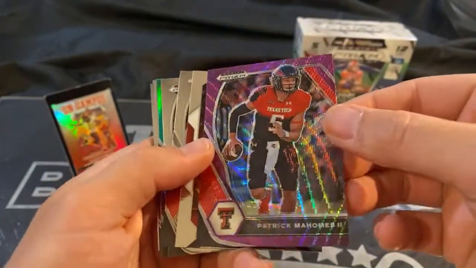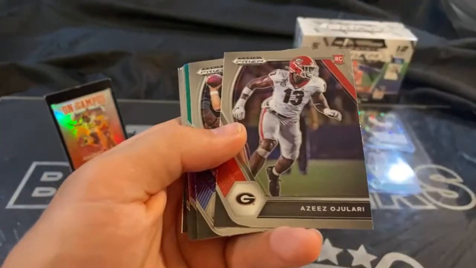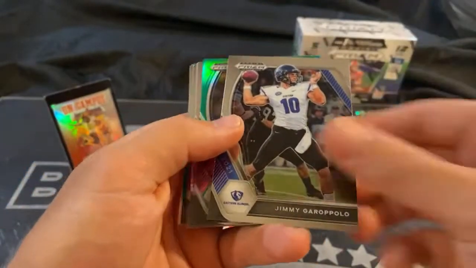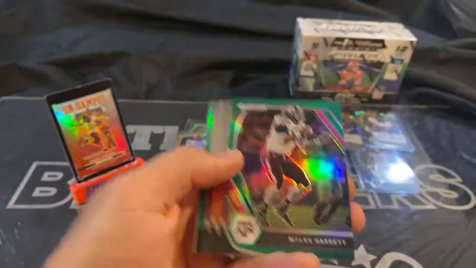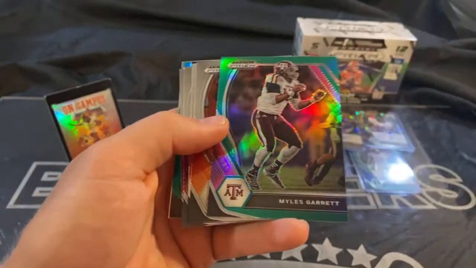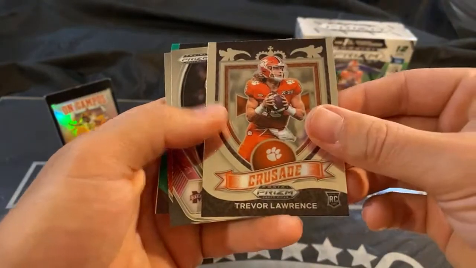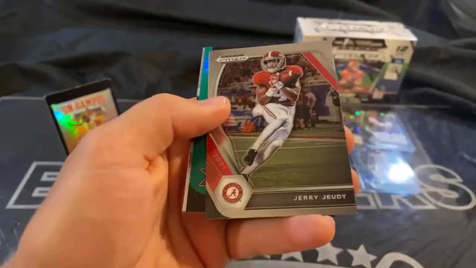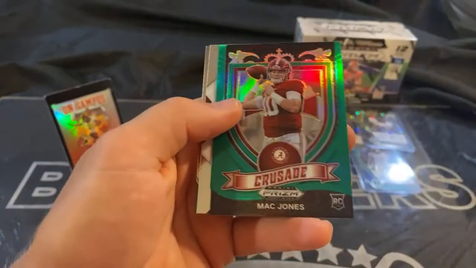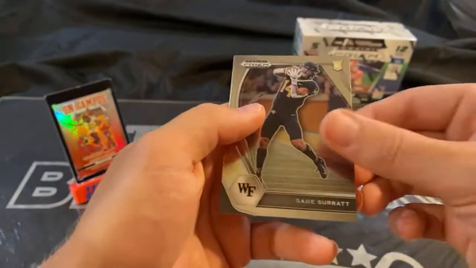Carson Wentz, Larry Fitzgerald, Purple Wave is going to be nice. Patrick Mahomes. Beautiful card there for Mahomes. Max Jones, All-Americans, Aziz, Jimmy G. And then we've got a Jimmy G sticking to Brandon Cooks. Green, Miles Garrett, Hubbard, Trevor Lawrence, Crusade, Dak Prescott, Jerry Jeudy. Got a green Crusade, Mac Jones, Rashad Bateman, All-Americans, and Sage.